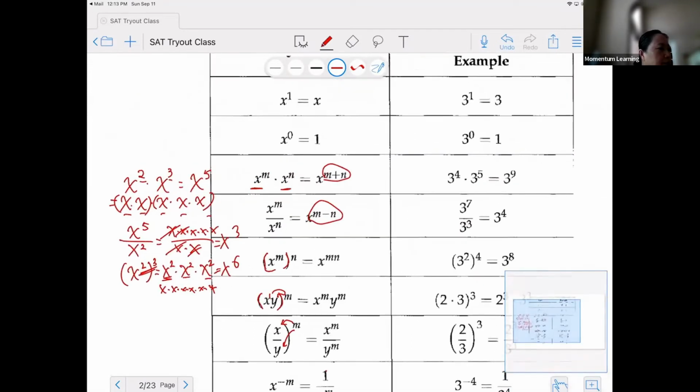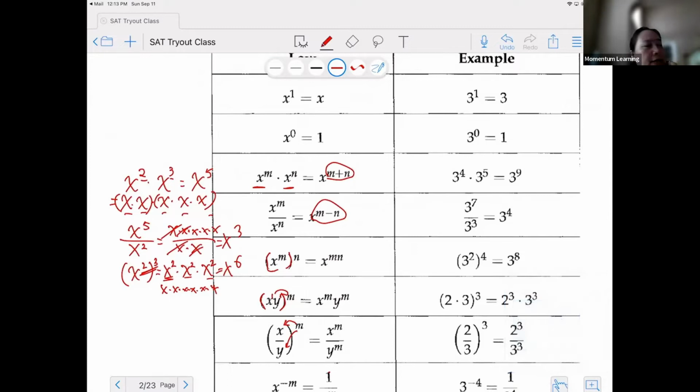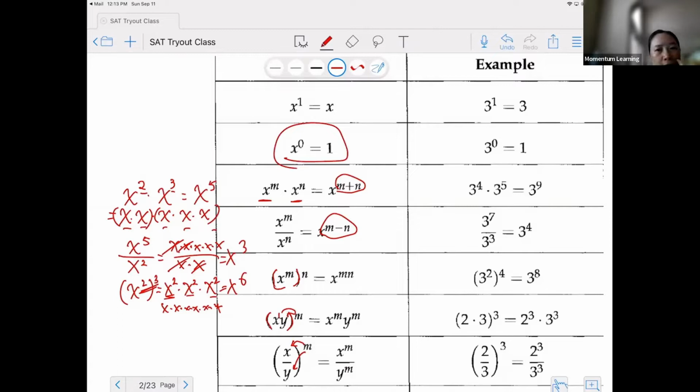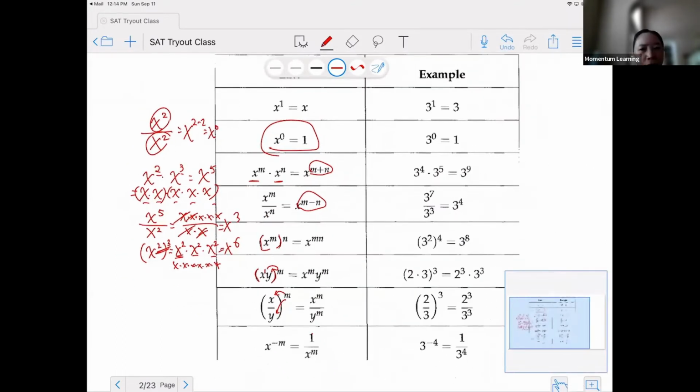Now I'm going to go over the first two that I skipped earlier. Anything to the power 1 is, of course, just itself. Anything to the power 0 is 1. And if you forget whether it is 0 or 1, you can do a quick check. For example, x² divided by x², because 0 is 2 minus 2, so it's x^(2-2), that's the 0. x² divided by x² is 1. So you can get it yourself. I went over all those formulas.